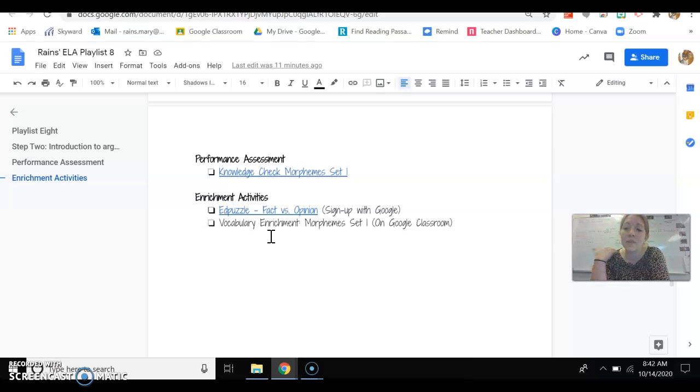The second thing is another vocab enrichment activity, but basically it's taking you guys a step further. The performance assessment tests your comprehension. So yes, I can recall the morphemes, I know the definitions and I know how to apply them. This enrichment activity shows us that you can go a little bit further than that, and you can play with the morphemes and do certain things with them that shows us that you really have a good mastery of them. So both of these actually cannot hurt if you get to that point.